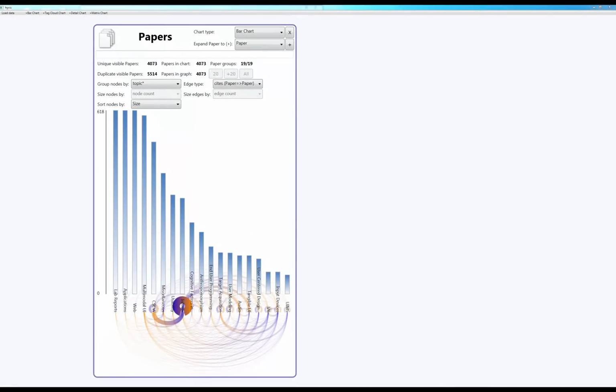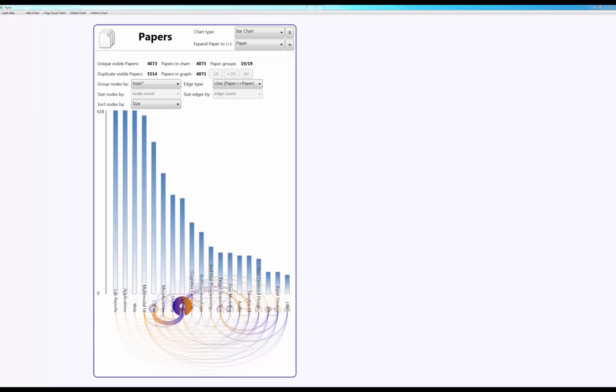Hello, my name is Cody Dunne and I'm one of the authors of GraphTrail, a network analysis tool we've created for exploring large network datasets with multiple node types. We call these heterogeneous networks, and an example can be seen here in the GraphTrail interface. It is a citation network dataset of 10 years of the CHI conference, with papers, authors, and proceedings as some of the node types. Additionally, each of these node types has many attributes associated with it.